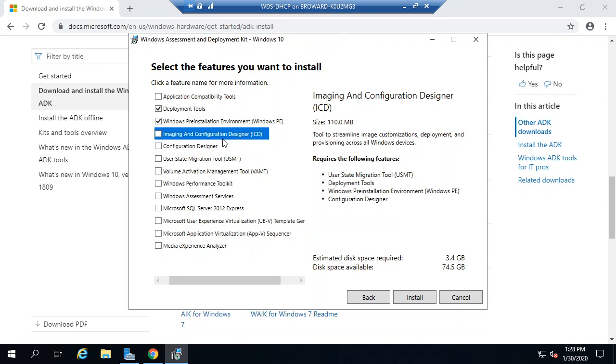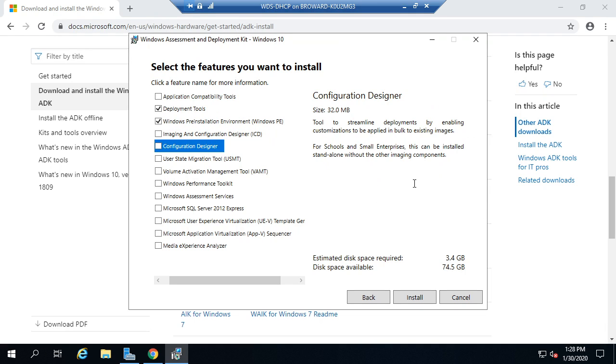This allows you to create custom CDs that you can boot a machine to and do all the stuff from. Designer allows you to design images that you want to install. So it does a lot of things.